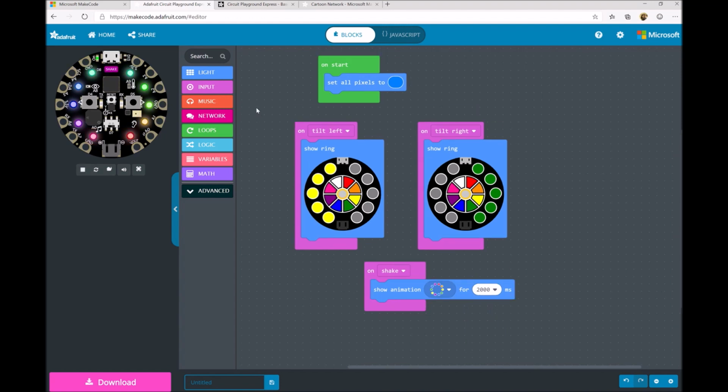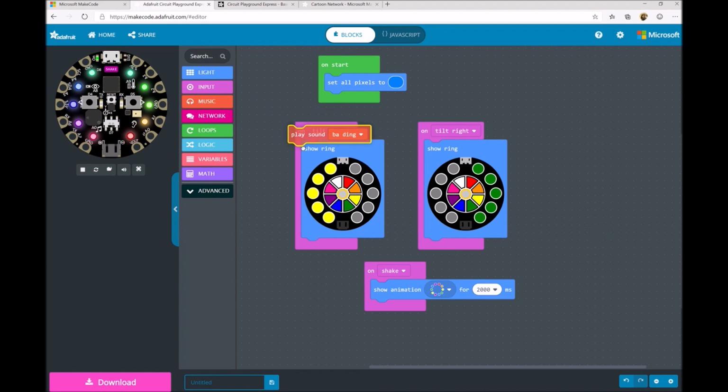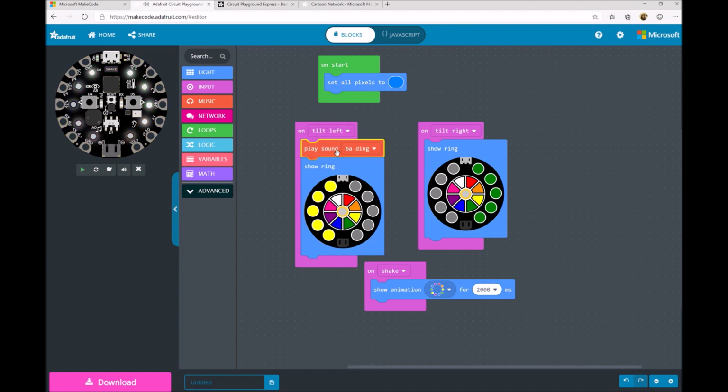The last thing we're going to do is add some music to our program. So open up your music toolbox drawer and you'll see this very first block here, this play sound block. Go ahead and grab that and drag and drop it into your on tilt left block. And if you click on the menu here, you can see you have a variety of different pre-built sounds for us. So I'm going to select one sound for this.